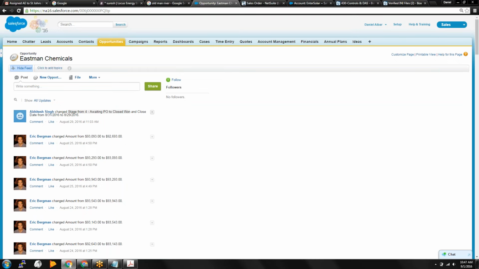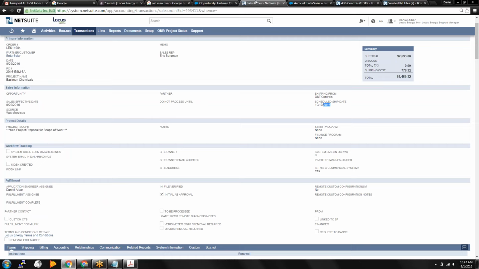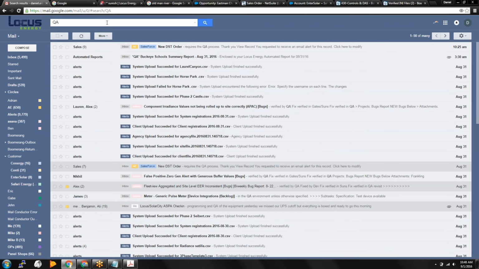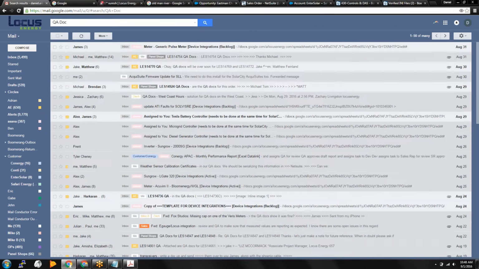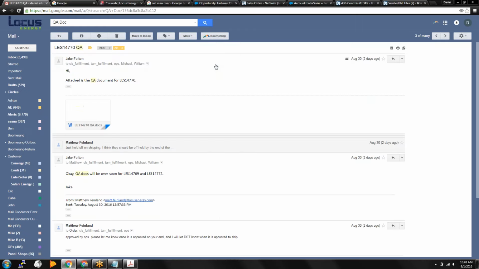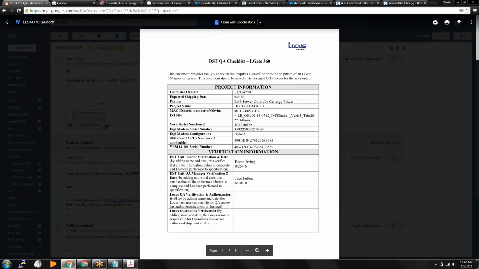In addition, while DST builds this out, they will also send what is called a QA doc. Now this lives a little bit outside of our CRM, but the QA doc is just a little fulfillment document that they fill out so that we can review it before it gets shipped.